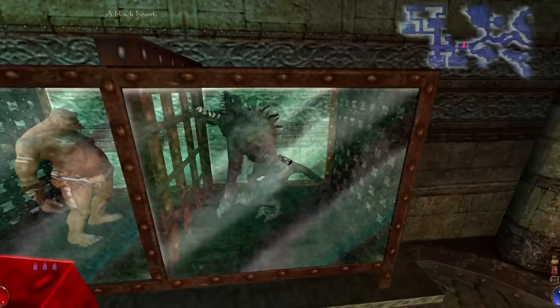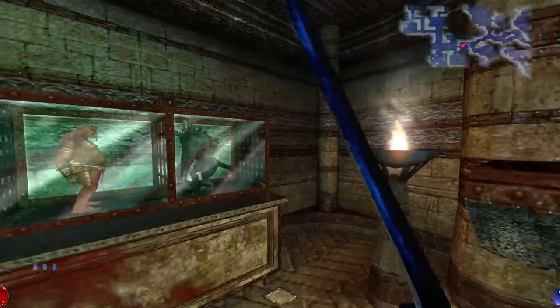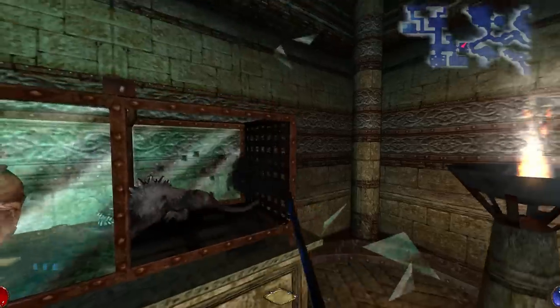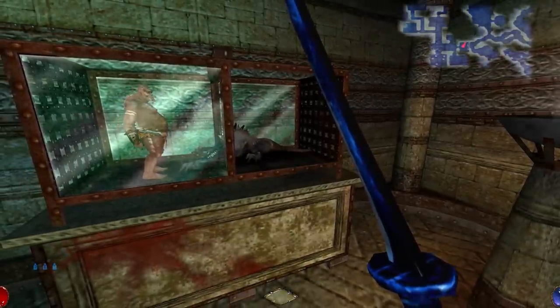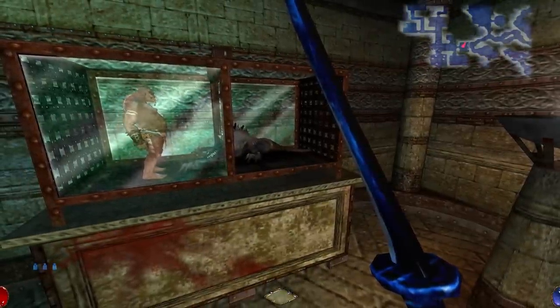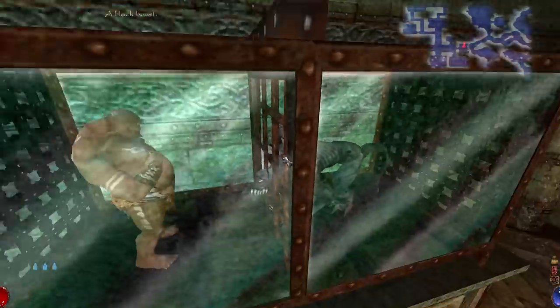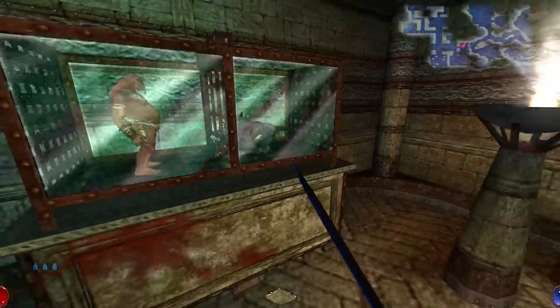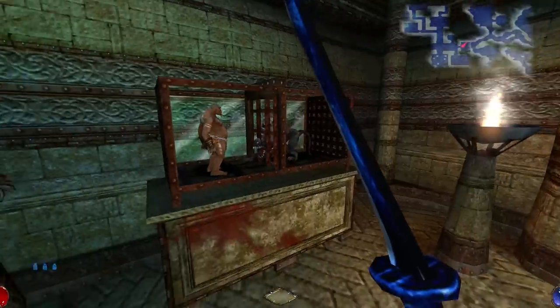No, I'm not gonna do it. Can I, like, break the glass? I don't want to kill them. Oh no! Oh. Okay, I want to let them out and see what happens, but I don't want to kill them. There we go! Yeah.